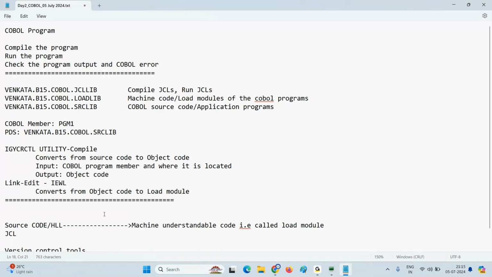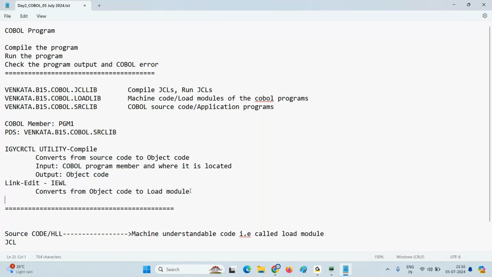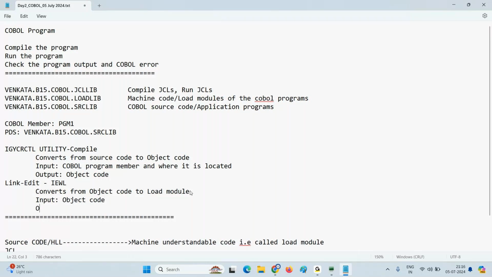Now we keep the object code in a temporary data set. In JCL, we have a concept of temporary data set. We will keep the output in the temporary data set. Then the input would be object code and the output is load module. We will store the load module in a member of the PDS.